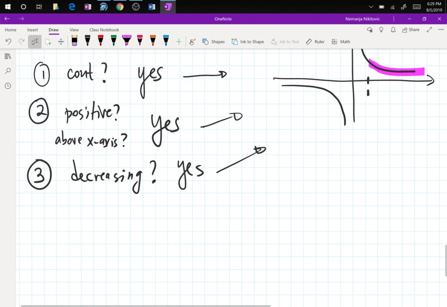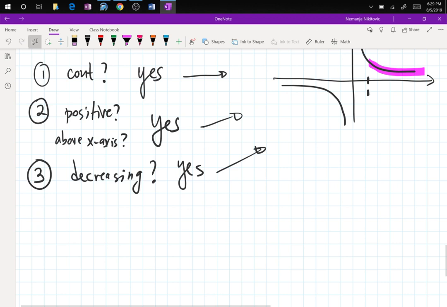Now, positive. This means, are all of my values positive? Sure they are, because your domain are only positive numbers. When you divide 1 by a positive number, you always get a positive number. Therefore, all y values for this function are always positive, because positive divided by positive is positive. That's the proof. And number 3, is it decreasing? Well, you can just take the derivative and show that the derivative is negative. Negative derivative on that interval is obviously showing the decrease in a function. So there are a few ways in which you can do all of that.